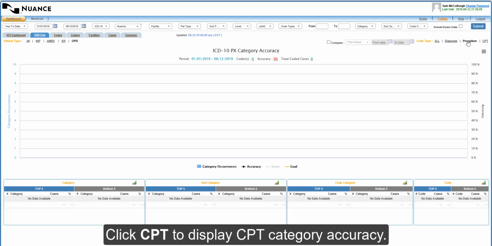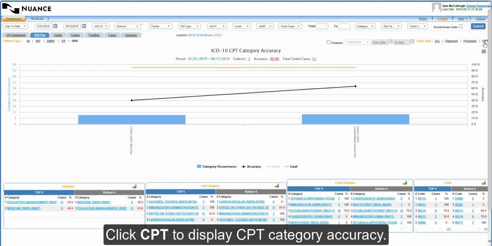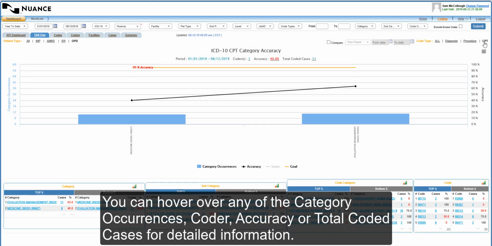Click CPT to display CPT category accuracy. You can hover over any of the category occurrences, coder, accuracy, or total coded cases for detailed information.